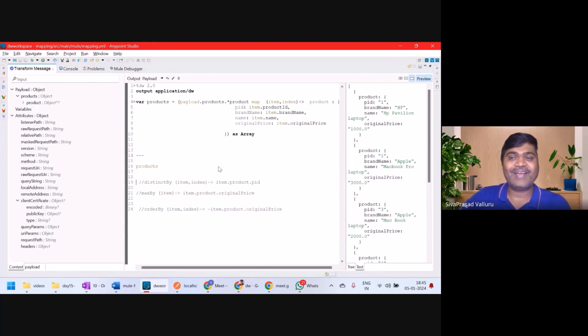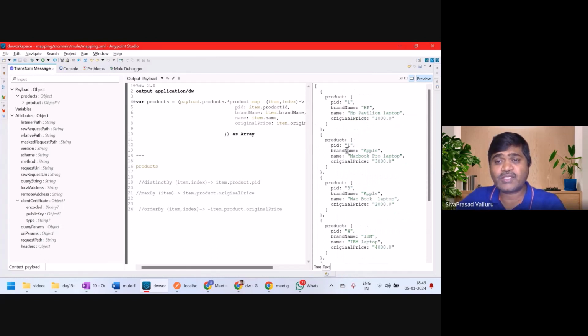Now, you already know how to use filter. I just commented now. So assume that I want to see only Apple products. There are 2 Apple products by brand name. I want to filter out products by brand name. How? I know the filter function. We have used this filter earlier also.